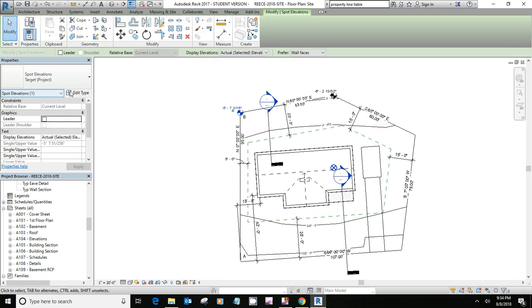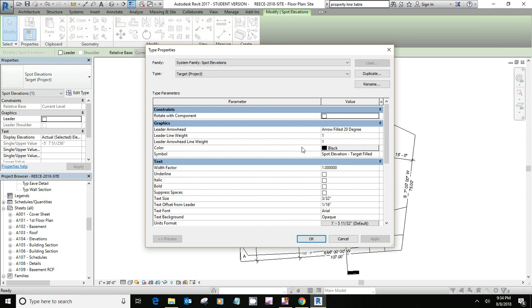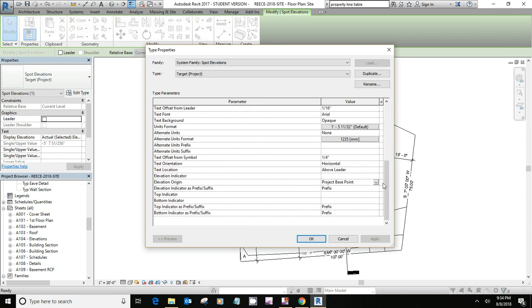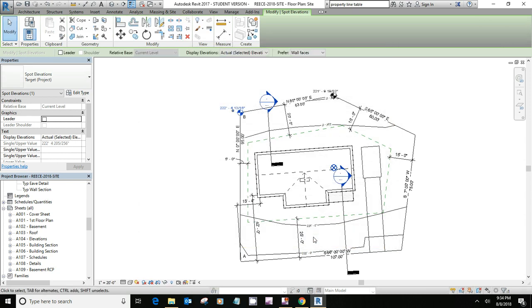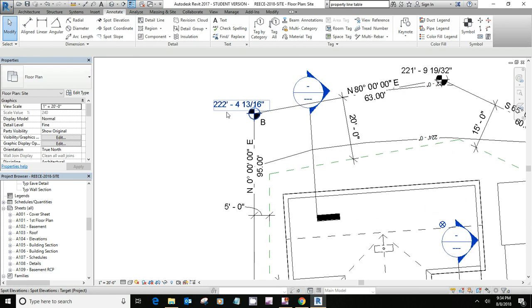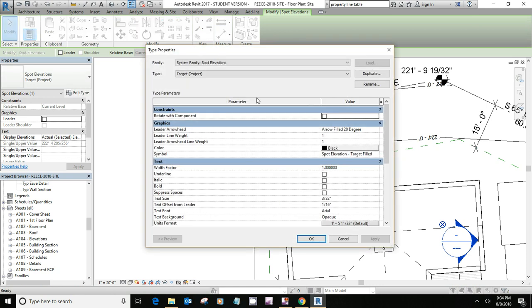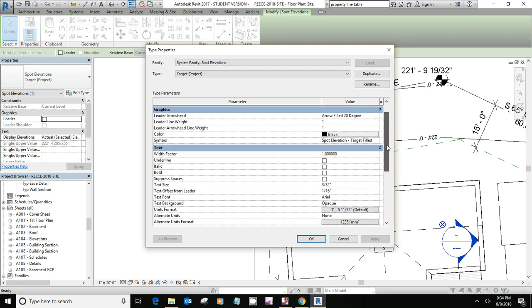Then we're going to select it, go edit type, and make that change also from project base point to survey point. Okay, and so that sets all of those things. But if it's in inches, I don't know, can we change that to decimals of a foot?